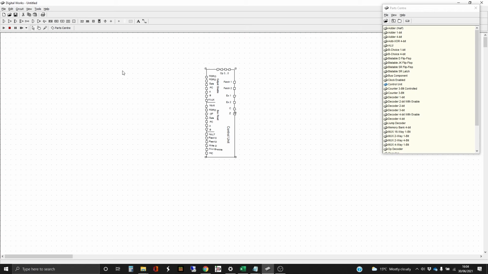Right, so I'm going to chuck in some inputs. Oh my goodness, my inputs and outputs are all wonky as well. Did I rotate this correctly? I think so. Everything looks wonky. My great wonky control unit.